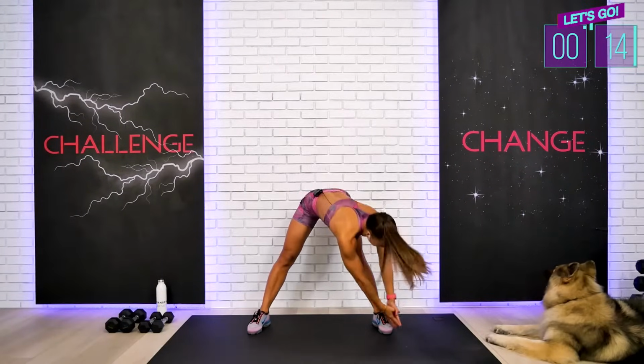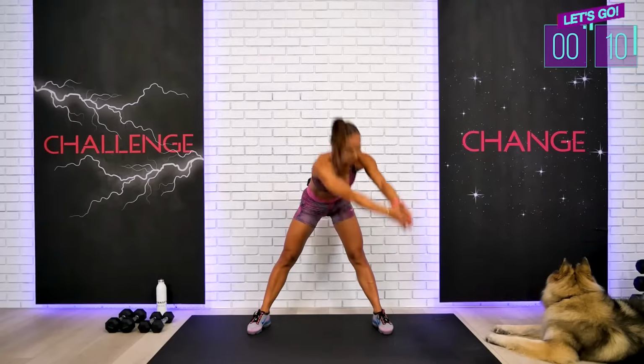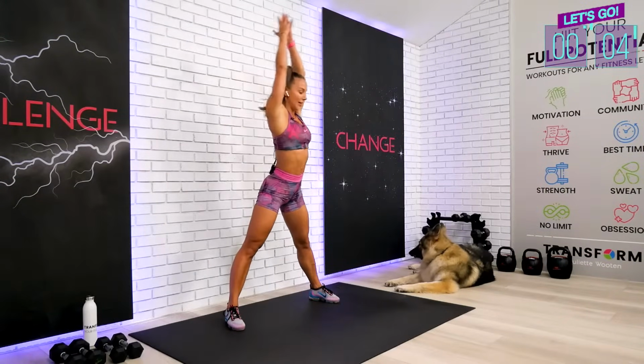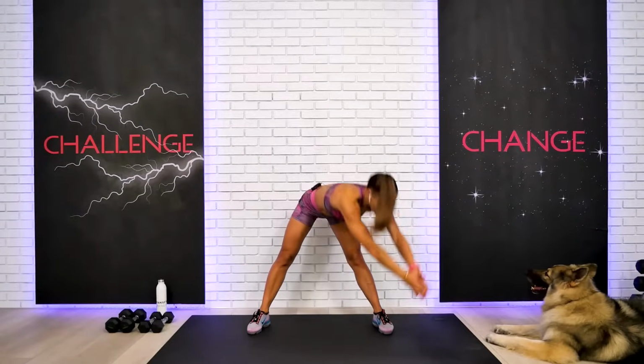This is your toe reach. Try to keep your spine soft and extended. Of course, if you have to bend your knees, please do so. Keep on breathing and keep moving, crew. All the way. That's it, give me one more.